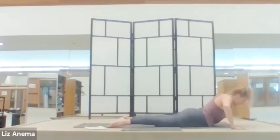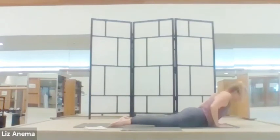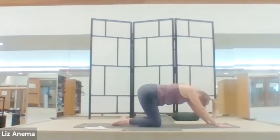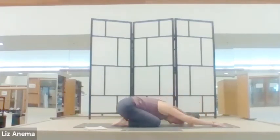When you're ready, bring the hands right next to the heart center. Squeeze the elbows in, kind of like a little grasshopper, and push off and back and back. And find your sweet child's pose, maybe knees apart, big toes together. Lengthen the arms out, bring it up, down. Breathe the whole body here.